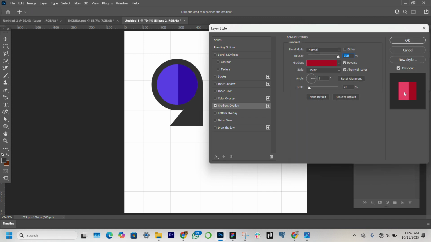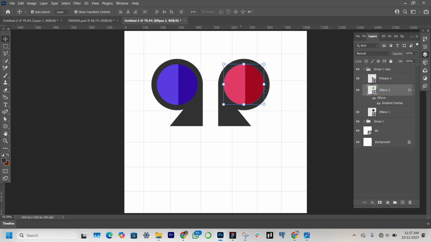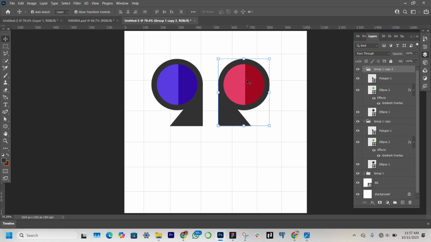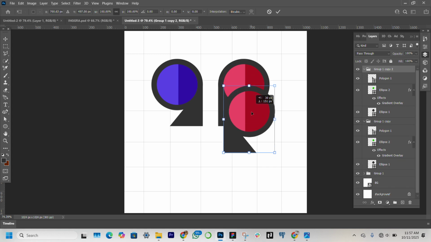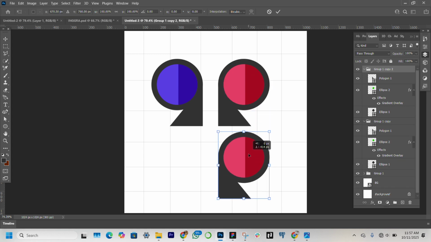You can see what we have here. I'm going to hit enter. So this is what we have. I'm going to do it for the next guy. So I'm just going to click here and I'll duplicate again, Ctrl J, okay, Ctrl J, and then Ctrl T, and I'll drag this down holding my shift key like this, okay. So I have something like this.